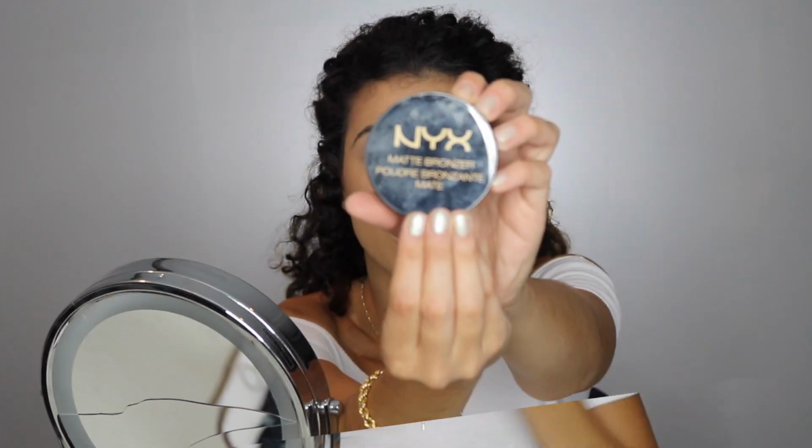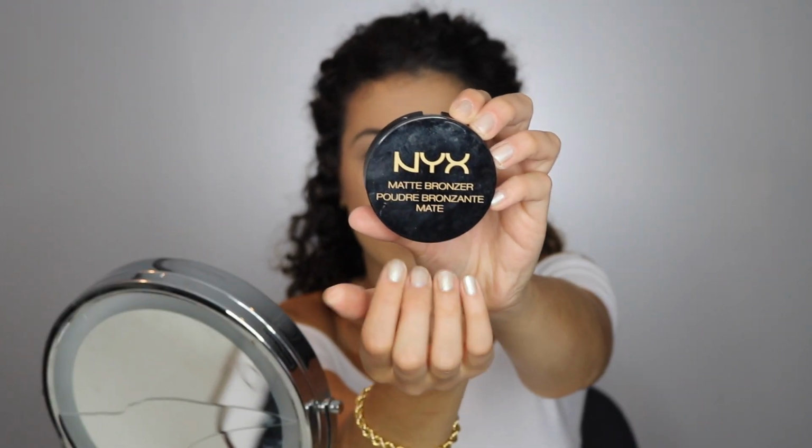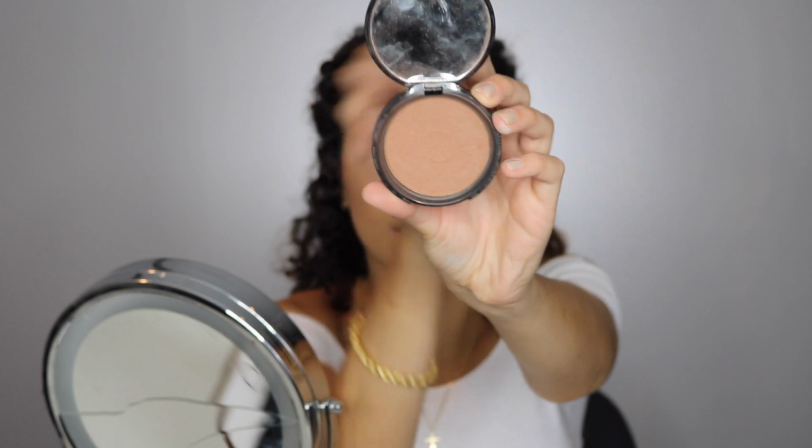Just a little bit on the forehead to give you some color and some dimension. To bronze my face, I'm gonna use the NYX bronzer in the color Deep. And I'm just gonna bronze a little bit on top of my contour just to give it a little bit of color. Because when you're going back to school, you wanna have a little bit of a tan. I'm assuming everybody does because it's the end of summer and you wanna come back looking like you actually went somewhere when really it's just that bronzer.